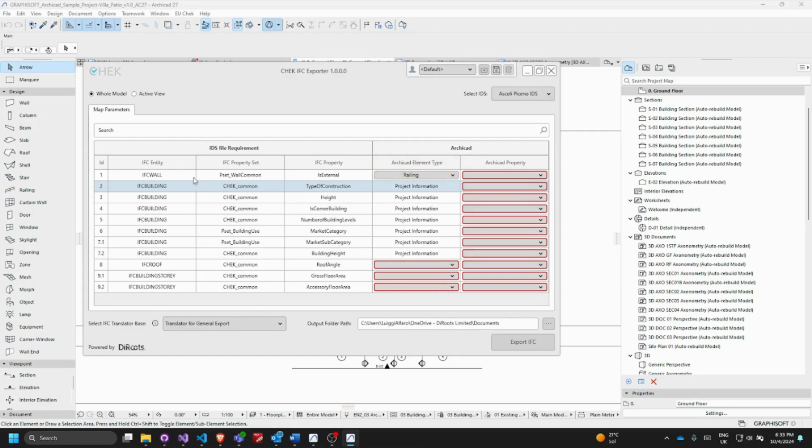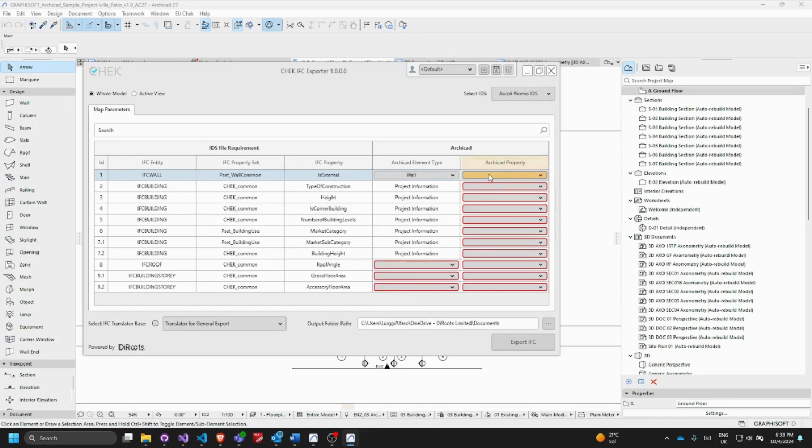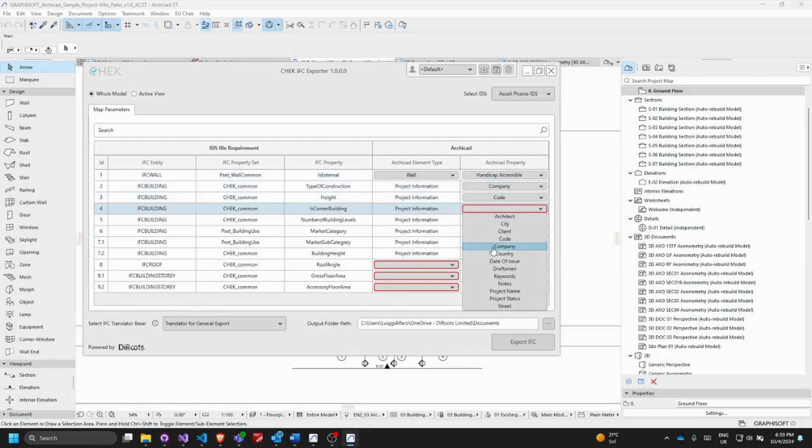So in this case, for example, for IFC wall, they will need to choose here wall and select the property related to the wall. After everything is defined, same for the other properties, same case.